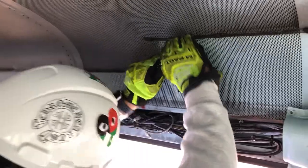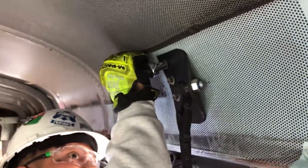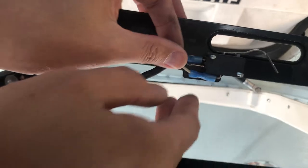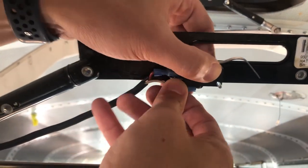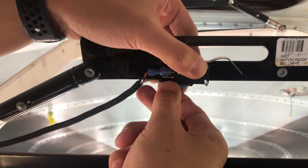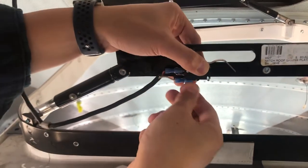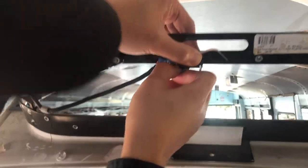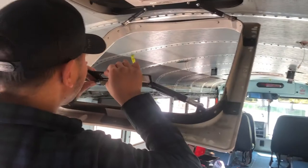You are going to run into some obstacles here. For instance, we ran into the plate that holds the seatbelt to the captain's chair. And then here we ran into the emergency hatch. So you just have to keep in mind that you're going to run into these things as you're taking the ceiling panels off, and you can't really move forward until you work around these obstacles. Here, Jomar is just removing the wires to the emergency hatch.